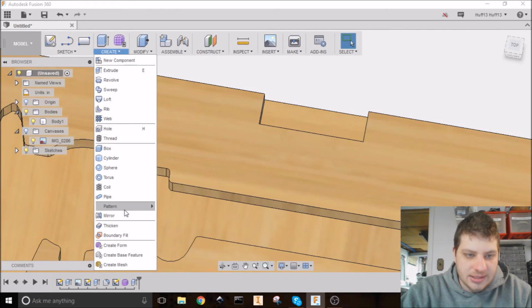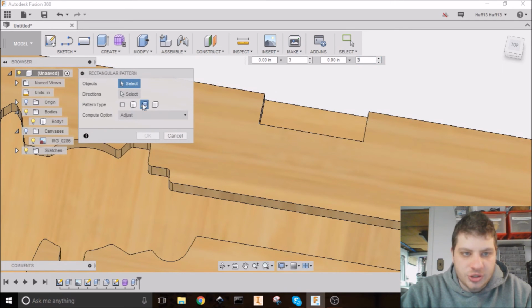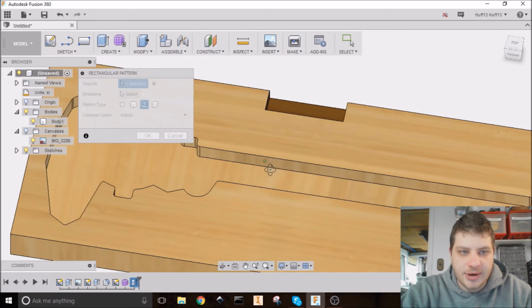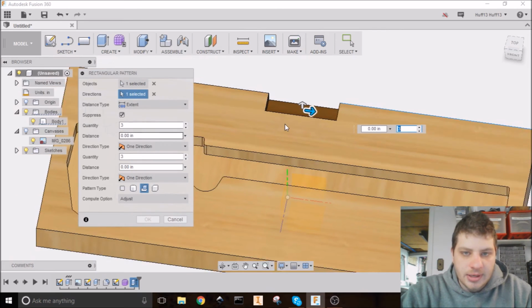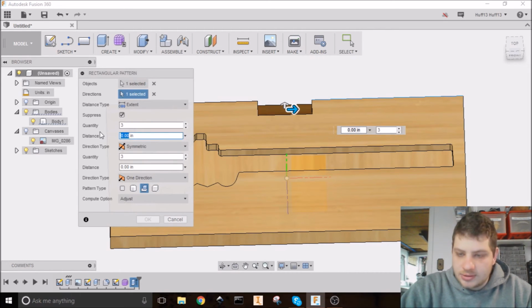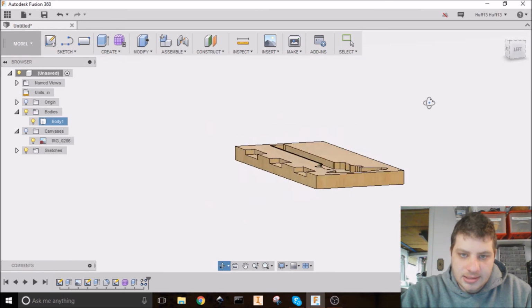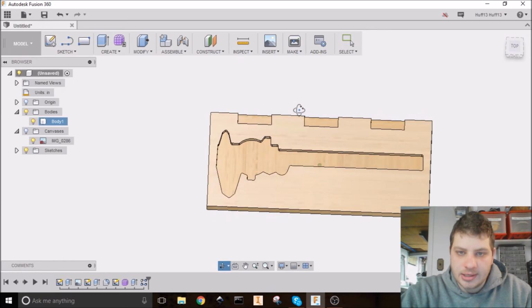Or sorry, Create Pattern, Rectangular Pattern. We want a feature. So click on that down here on the timeline. Directions, we just want that way. We want 3 of them. Yes, let's do a distance. We want symmetric. See a distance of 3 inches. That should be okay. I'm going to hit OK. And now we have our 3 holes for the hinges.